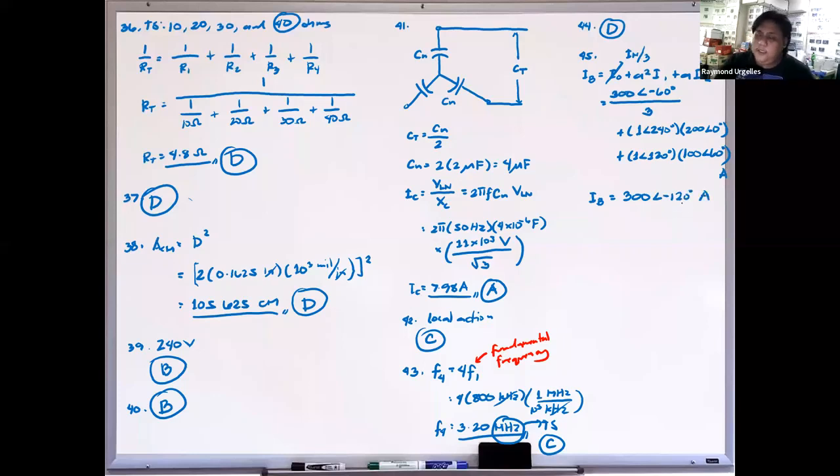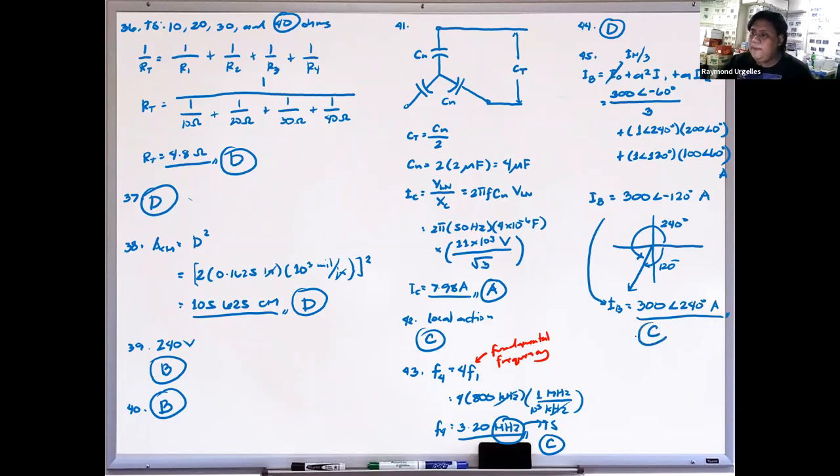Wala to sa choices, pero okay lang, kasi iba yung formula na nasa choices natin. Ang gawin nyo lang dito, drawing nyo lang sa phasor diagram. The angle is negative 120, therefore that's in the clockwise direction. Ang kailangan lang natin gawin, ilipat siya sa positive direction. So kung 120 to, dapat ito ay 240 degrees. Therefore, this is also equal to 300 angle 240 degree amperes. So this is letter C.